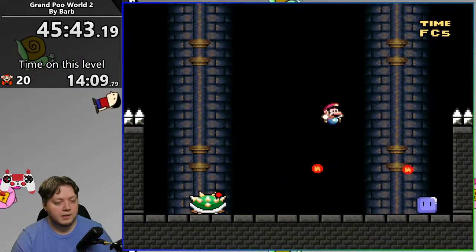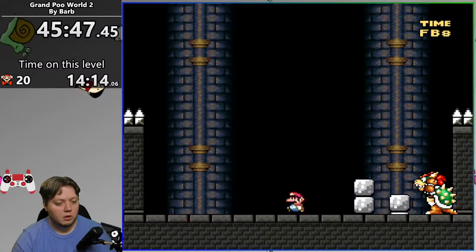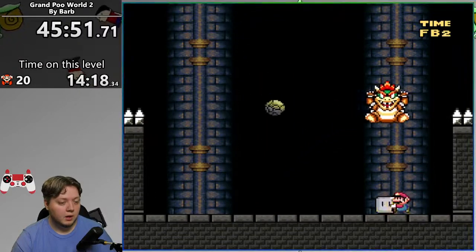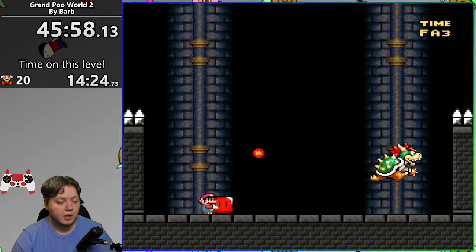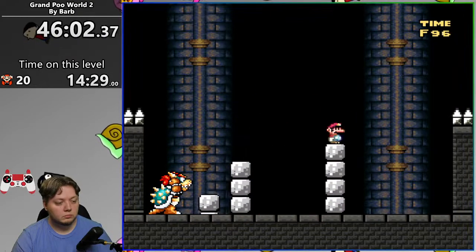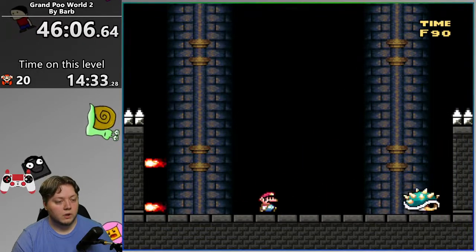Yeah, the plan is to keep him out of Super Saiyan 3 as long as possible. Because once he hits his final form, there is not much that I can do to avoid taking damage. That's 4 hits.